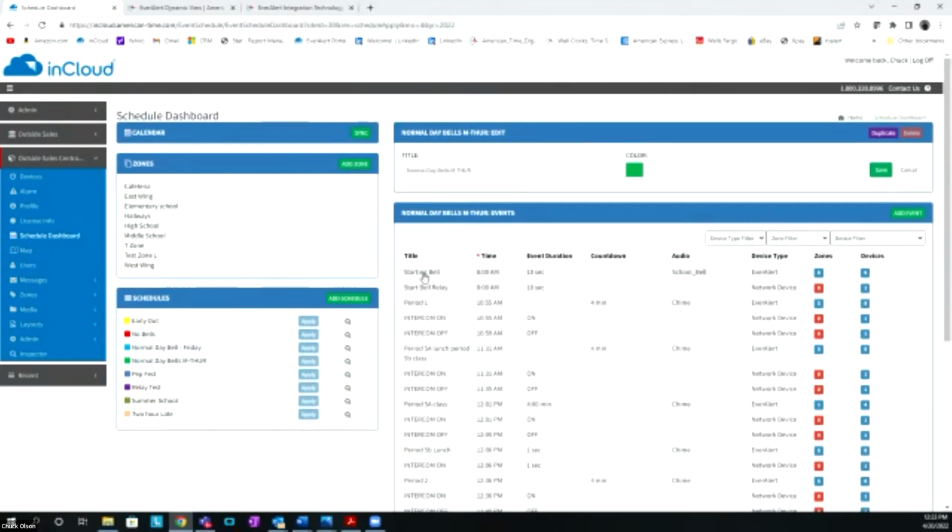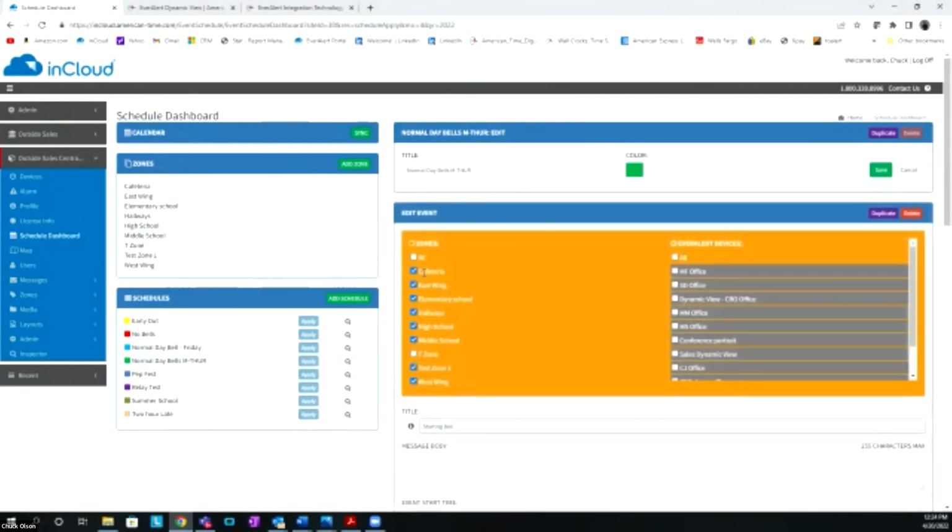If I want to go in and change a bell schedule, I just select that event, and now I'm right into that event. It's basically whatever you want to do, you click on it and it takes you right to where you want to be. So it makes it very easy for the office administration. They don't have to get the principal involved, don't have to get IT involved. They can do it all from what we call our portal, which is our in-cloud portal. So I know I've taken probably too much time, but I'll turn it back to you, Eric, and go from there.